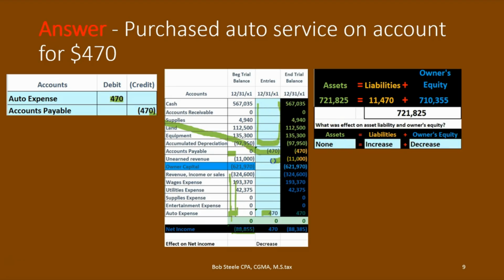We're working on the liabilities here, and now the liability increased because it went up from here to here in the credit direction. How about owner's equity? Well, if liabilities increase and nothing happens to assets, and we're only working on this side of the equal sign, if this increased, that's got to decrease because this accounting equation needs to remain in balance. And that, of course, is what happened because net income went down, which means the total here, which is net income plus the owner's equity, has to go down.